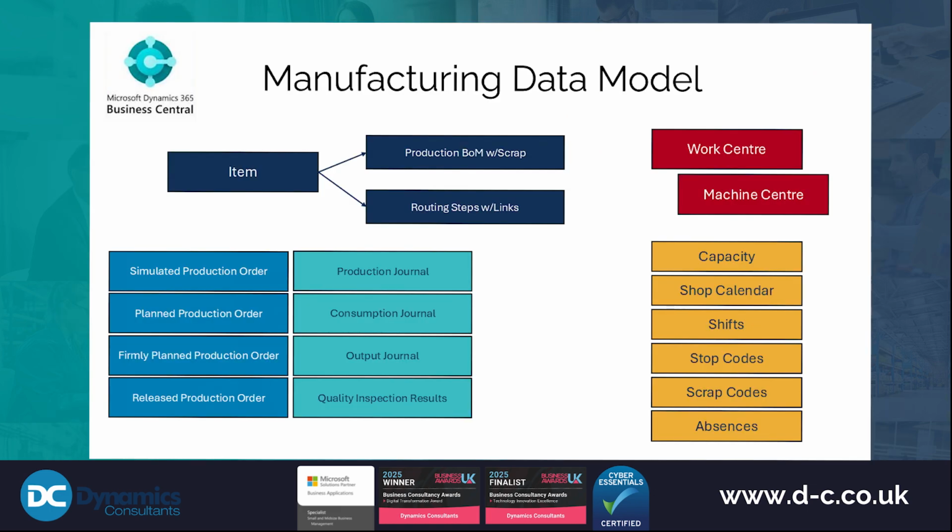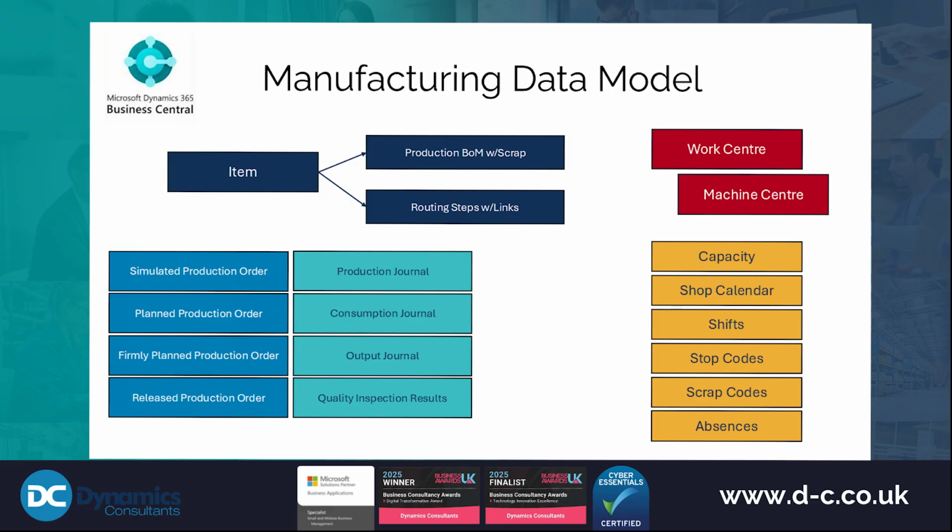Now to begin, let's look at the data model behind the Business Central manufacturing module. On one side, we have the master records and transactional data, and on the other side, we have setup tables used to configure manufacturing functionality. The manufacturing module primarily allows organizations to track the progress of production orders through defined routing steps. It also includes full bill of material capabilities. Business Central supports both assembly BOMs and production BOMs.